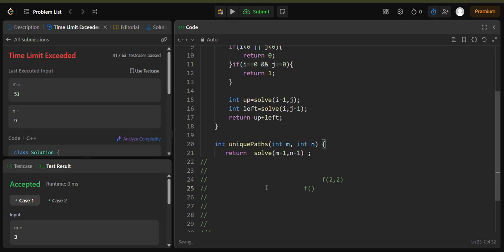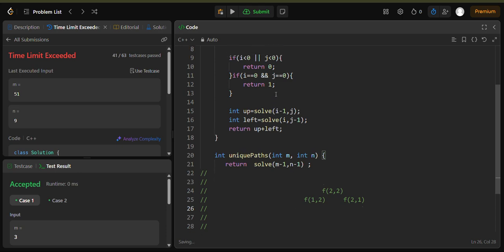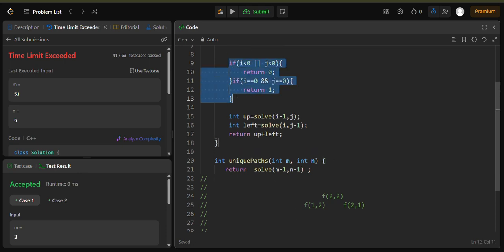We are going to call this function, so 1 comma 2, and further it is also going to call 2 comma 1. Furthermore, 1 comma 2 will be called, and it does not go into any of these conditions, so it calls further.